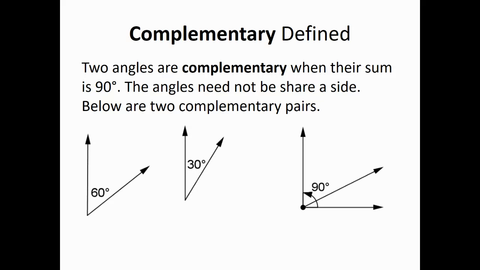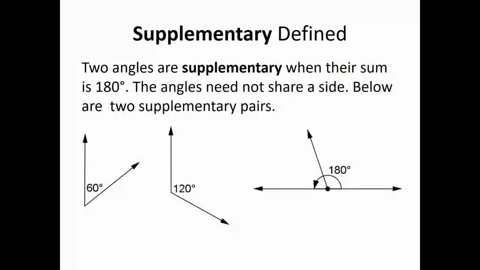If you look on the right-hand side, however, we see a different sort of situation where we have a pair of angles. I tell you what, I will indicate them on the diagram, and I will give them names. I will call them angles 1 and 2. Clearly, in this case, the sum of angles 1 and 2 is 90 degrees, and yes, they do share a side, but that's not essential. All that's important here is that their sum is 90 degrees, and so we say that they are complementary.